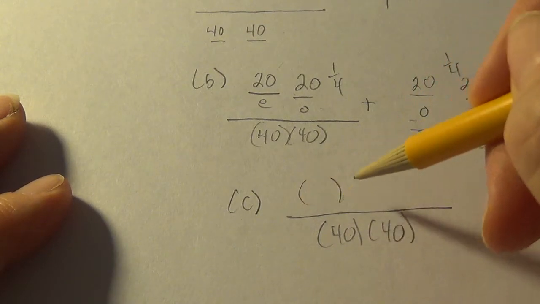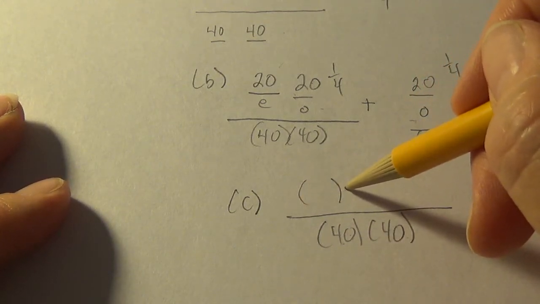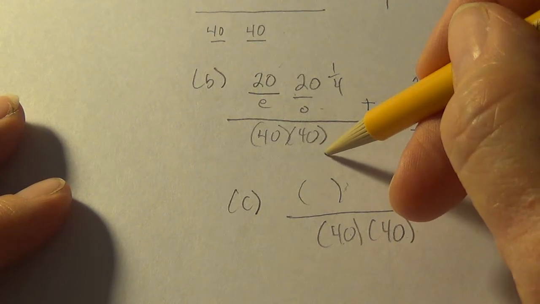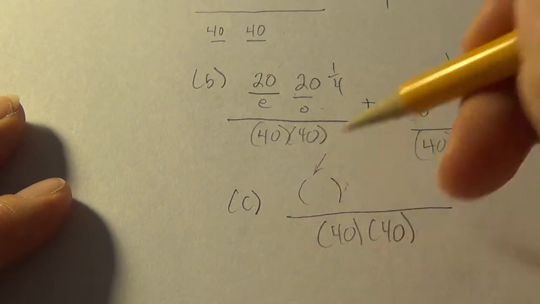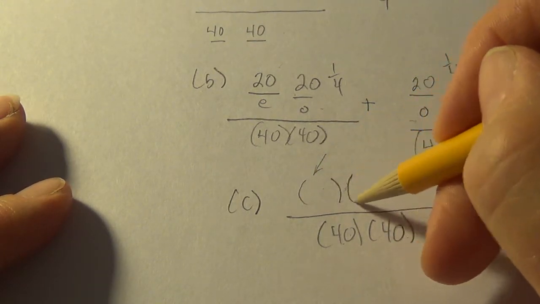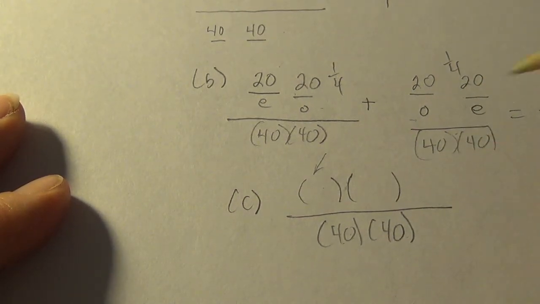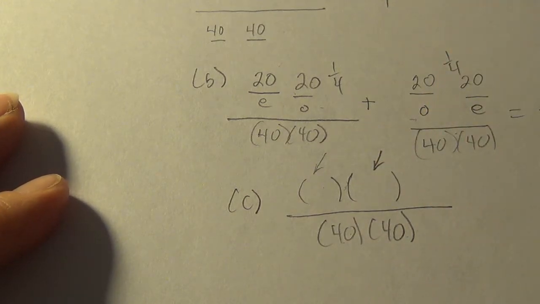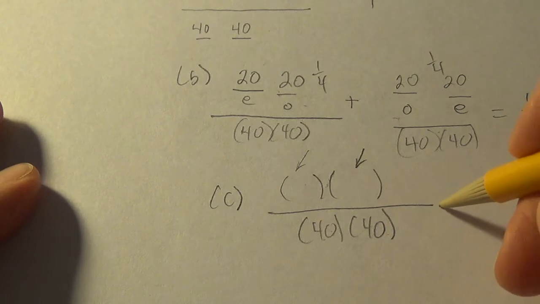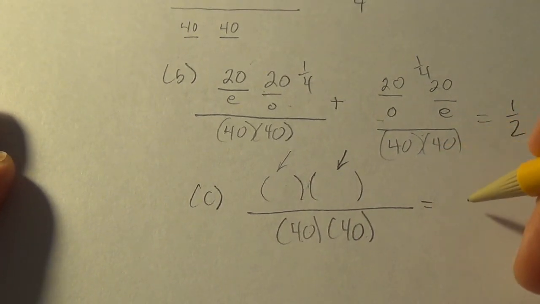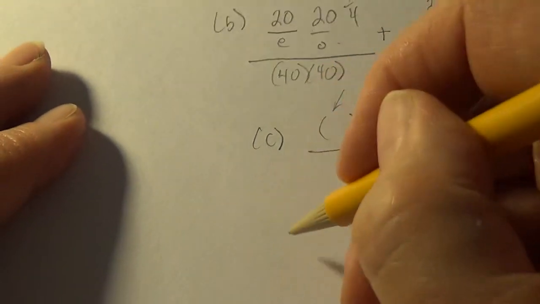So you get to put in here, the first draw is numbers that are less than 30. Now don't count 30, but from 1 to 40, how many different ways are there to pick a number less than 30? And then the second one is how many ways on the second draw to pick a number less than 30. So fill in your numbers, multiply your numerator and denominator, and reduce. So see what you get.